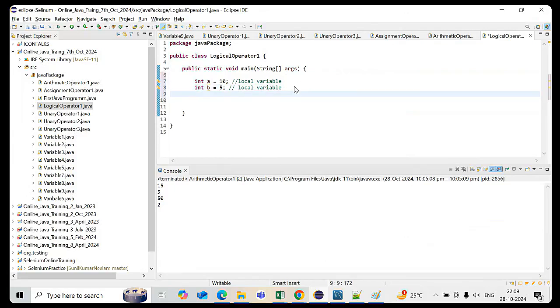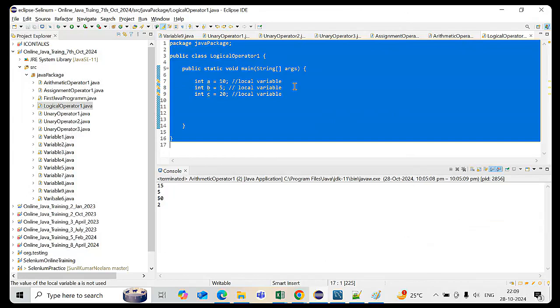Now, int c equal to 20. This is also local variable, yes or no, right? Okay.